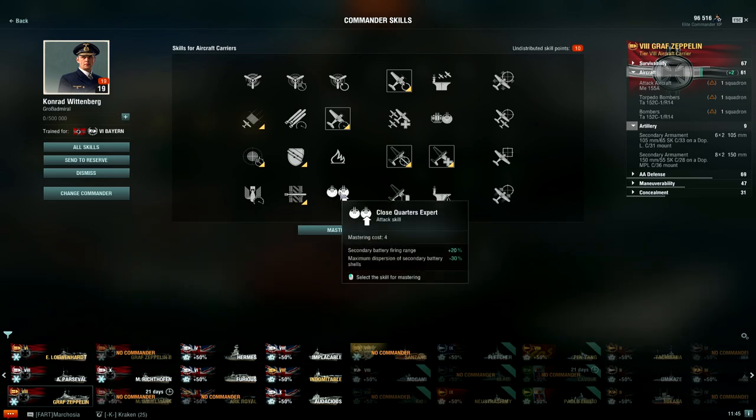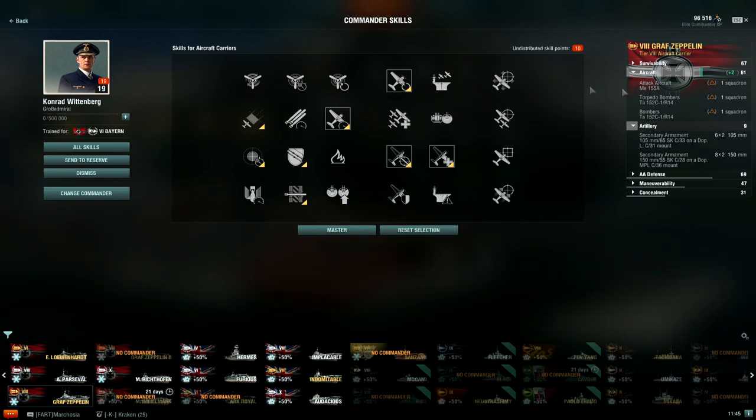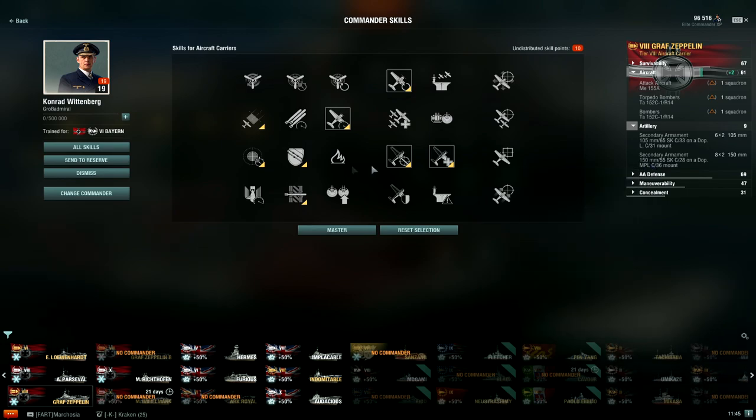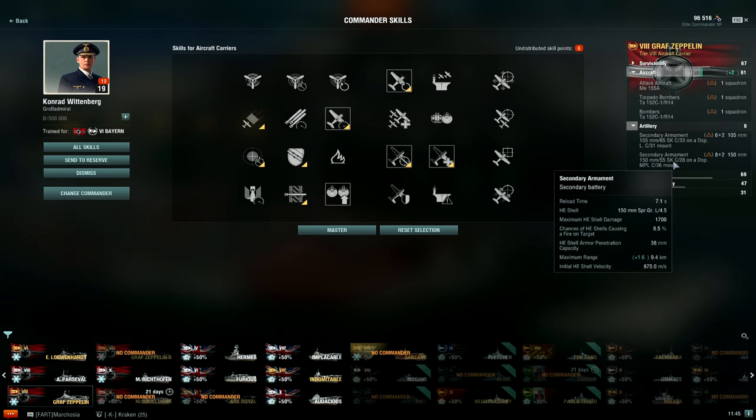Close Quarters Expert. This is not Close Quarters Combat like we saw from the Battleship Tree. This is Close Quarters Expert. Again, a German carrier skill, basically, right? An extra 20% secondary range and a reduction in the dispersion of the secondary battery shells. So let's see. We know Zeppelin's secondary armament's already really good. She starts here. You see here the 7.9 radius. I put this skill on, and we go out to 9.4. That's pretty good. That's nice.